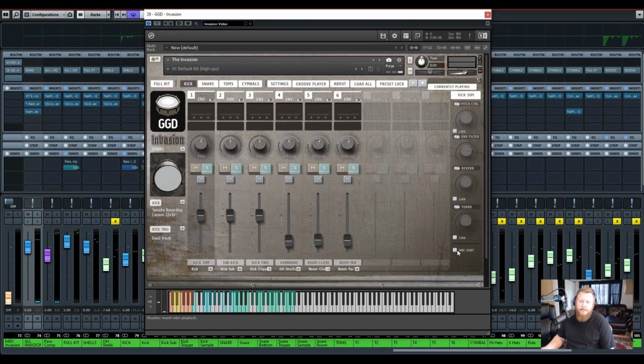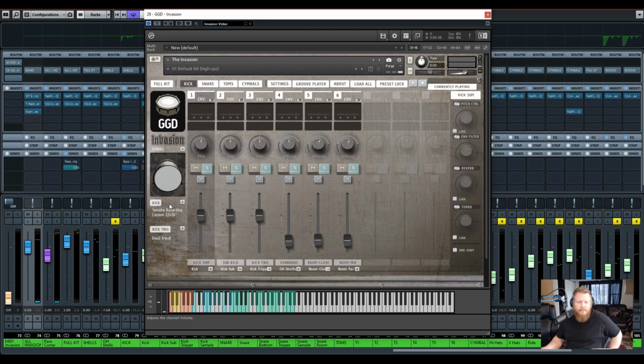And with the one shot, you can control the sample if you want it to be the same sample every time when it plays over, or if you want it to do the round robin effect where it plays multiple samples of the same thing to give it a little bit less of that machine effect. But sometimes the machine gun effect is what you're going for, depending on your type of music or what you're trying to do.